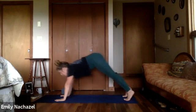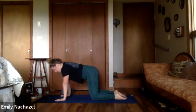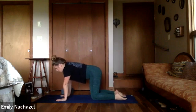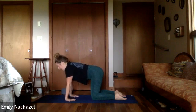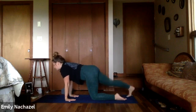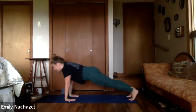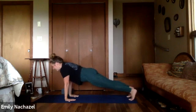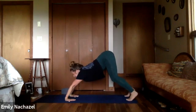Inhale, come forward to your plank. Drop your knees to the mat for just a moment. We're gonna do one more thing here. Flip your right wrist around, flip your left wrist around, and then tuck your toes to come back into your plank with your wrists flipped. So if this is too much for you, just stay in your tabletop, but this is a nice challenge. You can move a little forward and back. If you want a real challenge, you can bend the knees, lift the hips up for a flipped wrist down dog.